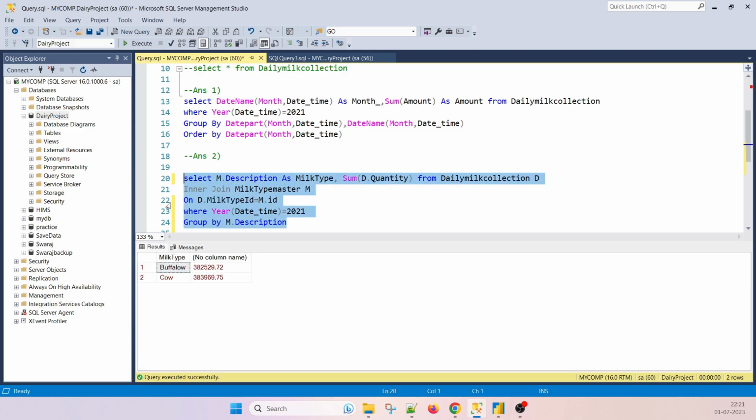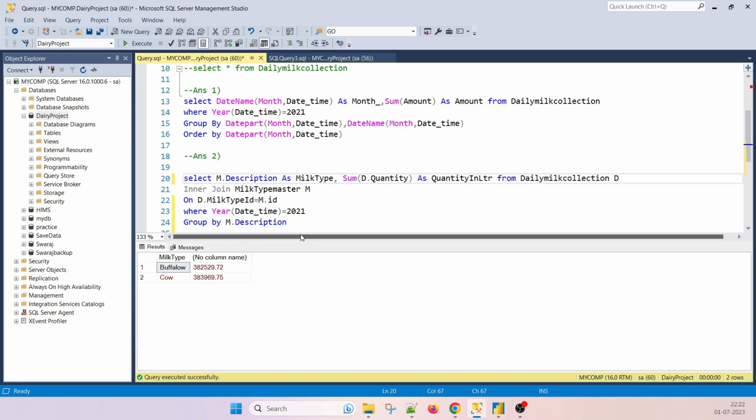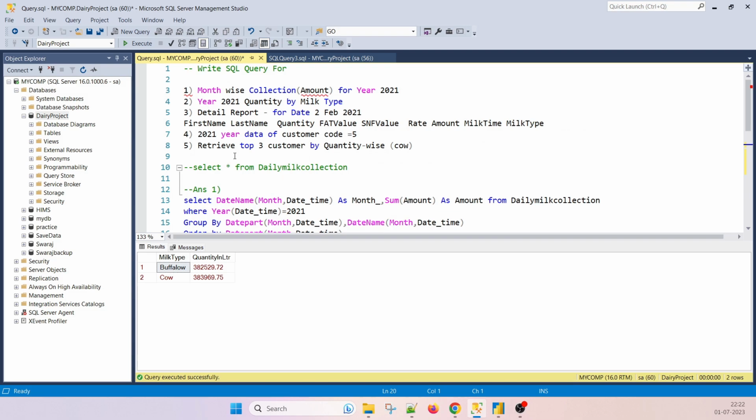So you will get the data, meaning whatever quantity in liters we got milk type wise, either from cow or buffalo, as quantity in liters. Got it? It is the exact answer to year 2021 wise quantity by milk type.